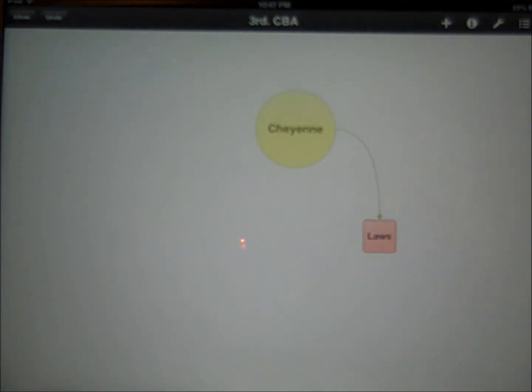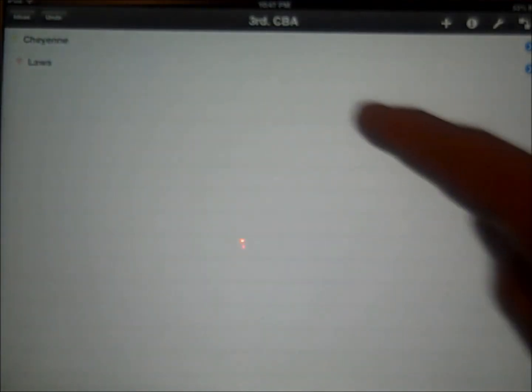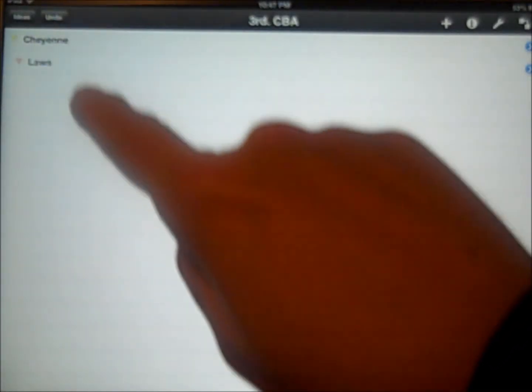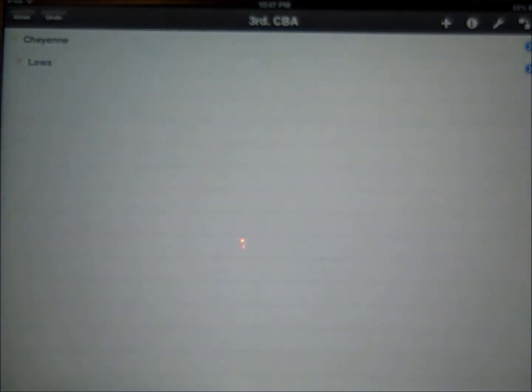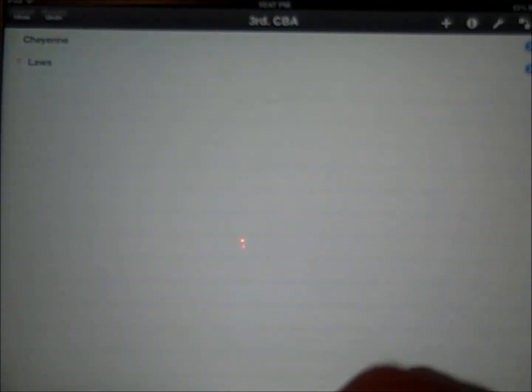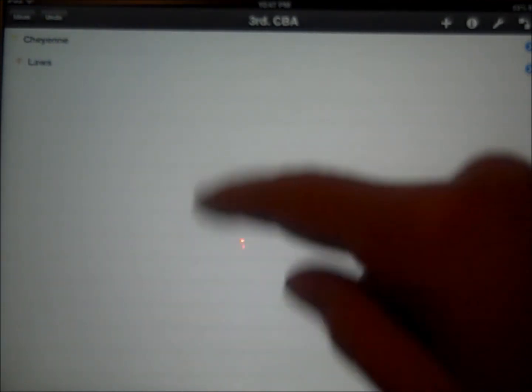Now, the feature that I liked most about Idea Sketch that makes it unique compared to other brainstorming tools is in this top right hand corner. If you click this little toggle button here, it toggles over to the outline view, so you can see how these 2 items are related in a different format for students that need to look at it differently visually, also help them organize their writing.